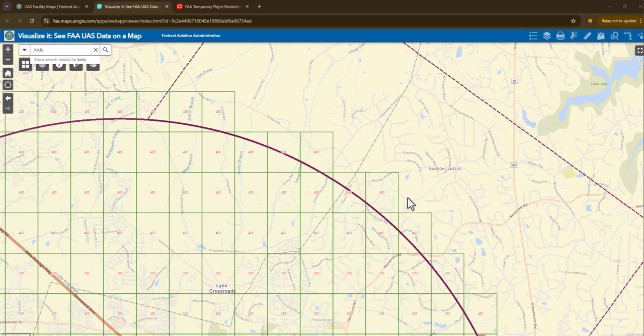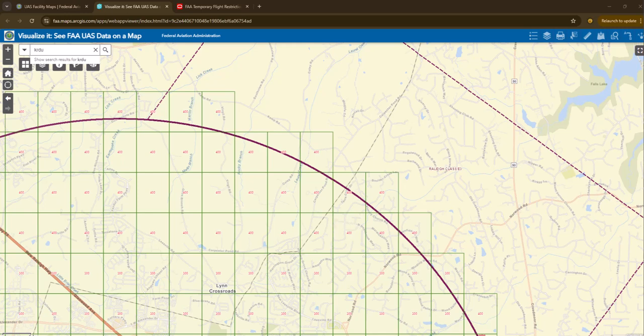Now, if you file a LAANC request to fly in this grid at 500 feet, now you are in the region of taking days, weeks, possibly months to get approval because they have to go do a bunch of studies. Essentially, around airports, they have figured out where it's safe based on flight patterns and things like that, that there's sufficient separation between manned aircraft and UASs to make the approval process a little faster and a little easier. Again, it's not automatic, but it is pretty streamlined.